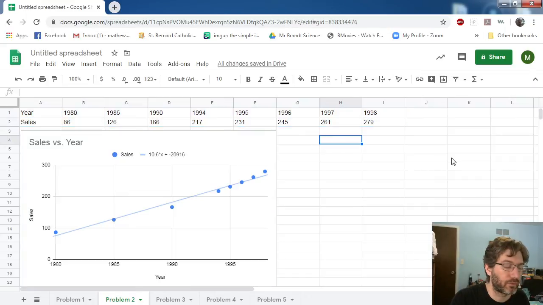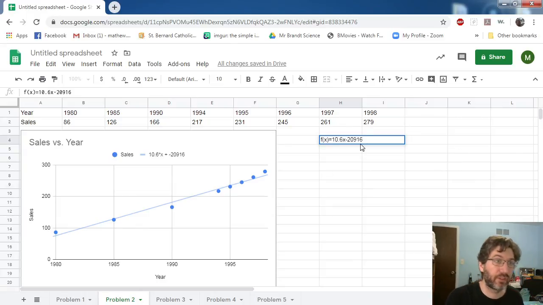Get out of that. Our equation is f of x. Just clean up your signs here because it is plus a negative, which is just subtraction. So f of x equals 10.6x minus 20916. And you're looking at your y-intercept as negative 20,916, which makes sense because we started at year 1980 here. So it is going to go down, and you are going to lose some estimate as you get that far down, but it is what it is.